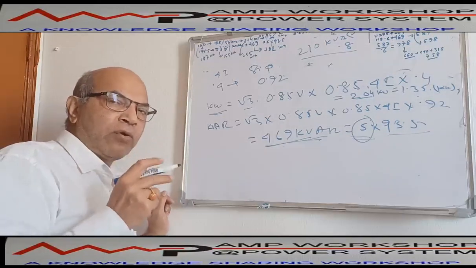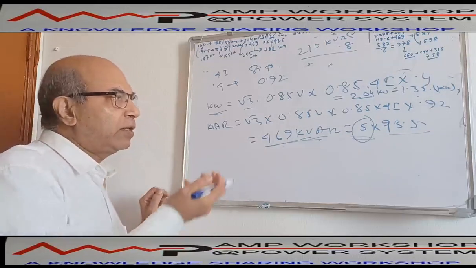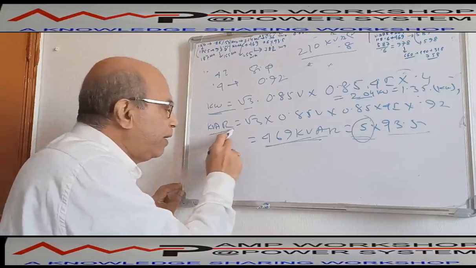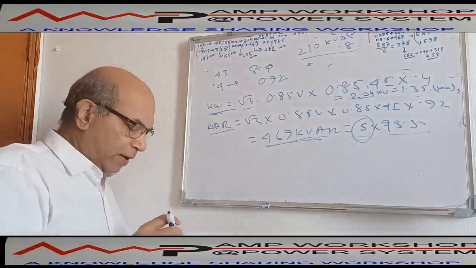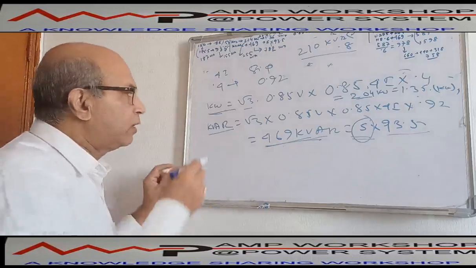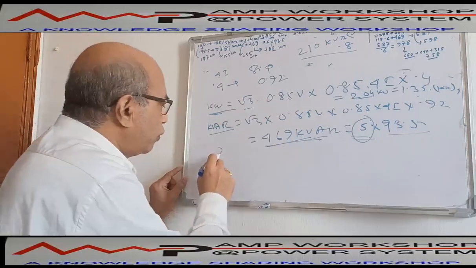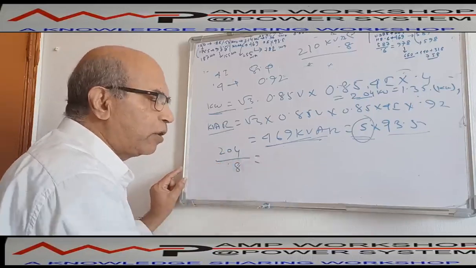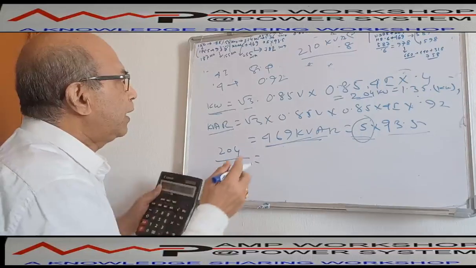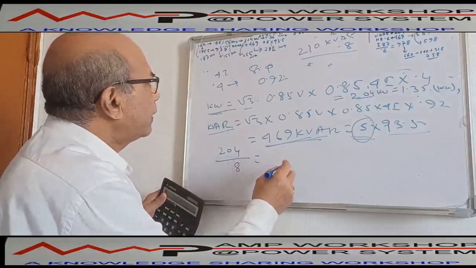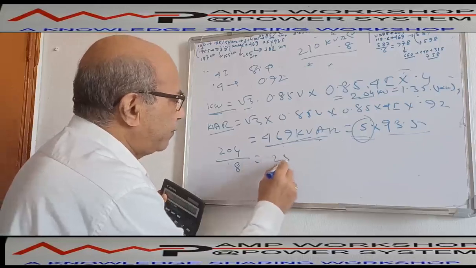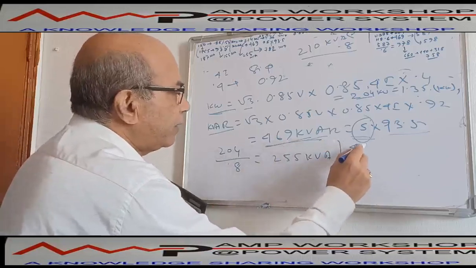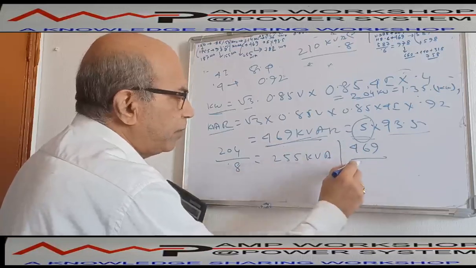So to cater for 469 kVAR to the motor, what will be the size of the generator? Now we can calculate the generator kVA from the kilowatt point of view, and from the kVAR point of view. From that, whichever is higher will be our generator size. So if you calculate the kilowatt point, 204 kilowatt to cater this, if the generator is 0.8 power factor rating, this will be coming approximately 255 kVA generator. But if you consider 469 kVAR, 0.8 power factor means it is 0.6.